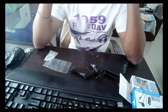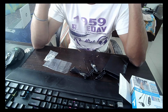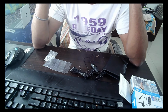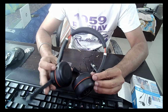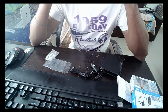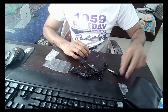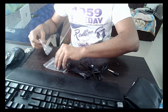Currently what I use is a Jabra headphone which has amazing cancellation, but it's very costly and it's generally used for video calling purposes because I don't need the headphone all the time. So I just wanted to give a quick glimpse of that. This is a really amazing product, but this is not what I intend to use for all the recordings because putting on a headphone all the time, even I don't feel very comfortable about it. So wanted to test this out, how it goes. Let's check it out.